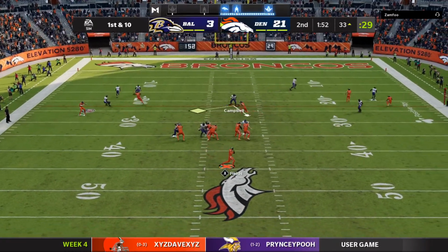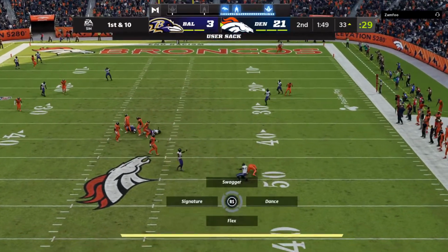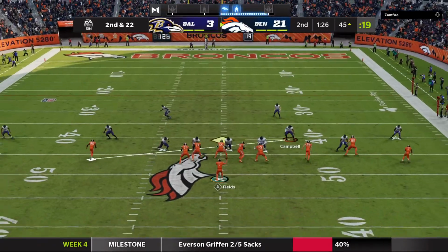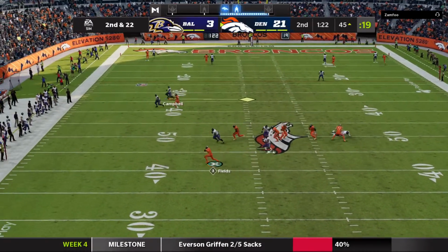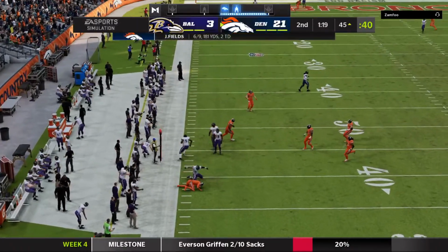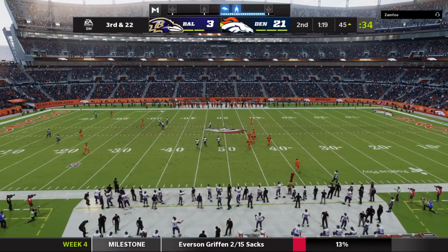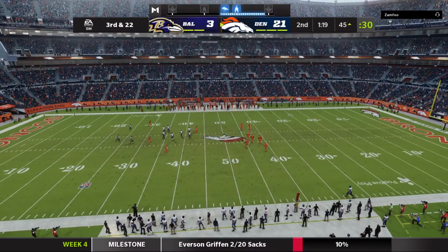Fields now to throw. And he can't find anywhere to go with it. And he goes down. That huge loss on the sack makes this job much more difficult. It's now 2nd down and 22 yards to go. Buying time to his left, and he takes a shot on the release as this will be incomplete. Well, he certainly did a nice job improvising there, extending the play, hoping someone would come open downfield, but they never did.